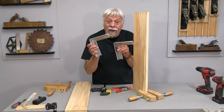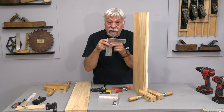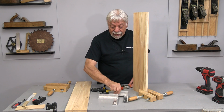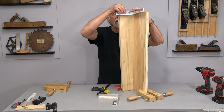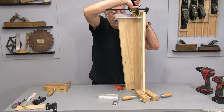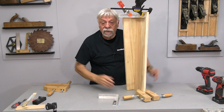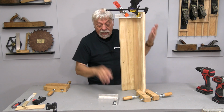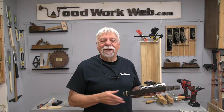The other thing that I use a lot are these little 90-degree braces, and these are, I've measured these are absolutely perfect 90 degrees. So if you're putting something together and you want it absolutely square, this can help you do that. And the way they work is maybe you've got one piece standing up like this. You can use a bracket on the other side. I'm just going to use a quick hand clamp on that side, and this side, just for fun, I'm going to use a spring clamp, and now you've got something that's aligned and vertical. You can go ahead and continue whatever alignment that you need, but just a great way of helping you put your projects together.